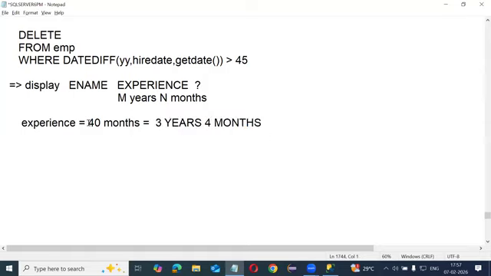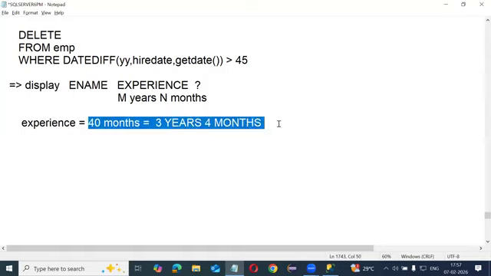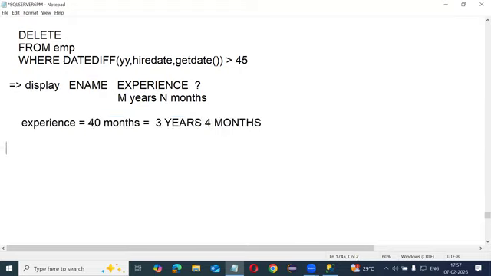So tell me how to calculate like this. How to calculate years, how to calculate months. If you want to show the experience in this format, first calculate the experience in months.